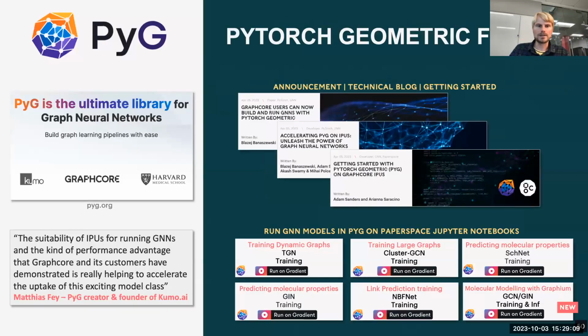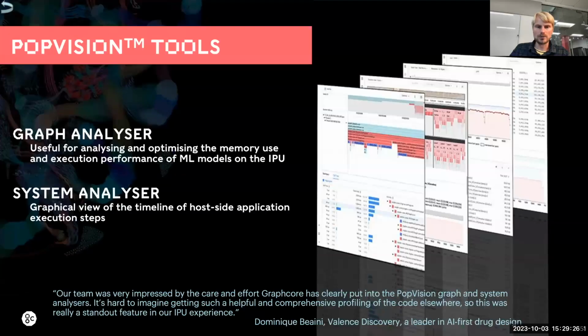And overall, we've been investing a lot in supporting PyTorch Geometric, which is the leading framework now for graph neural networks. So we support many operations here out of the box. And I also wanted to mention that we have this set of tools that we call PopVision to help you optimize performance and see whether there are any bottlenecks with your model, both on the CPU side, say data preparation, or on the IPU side.